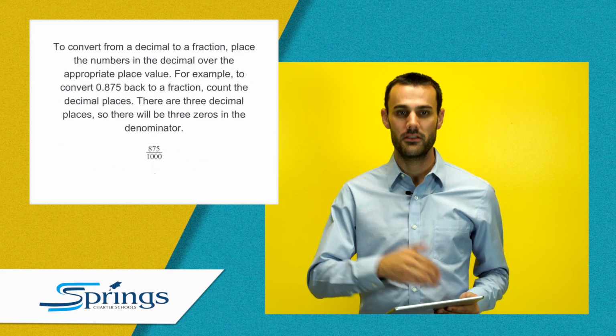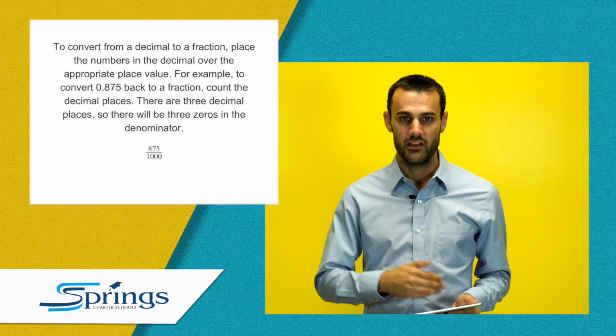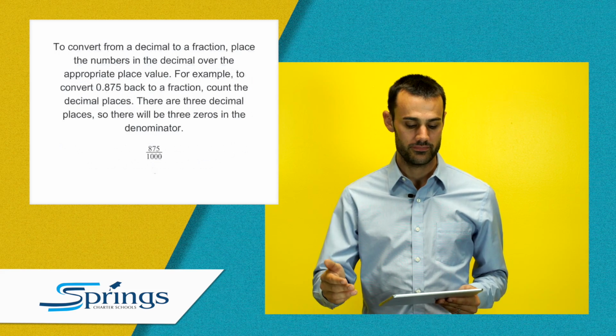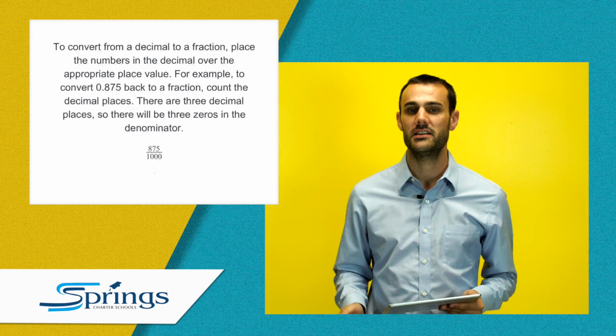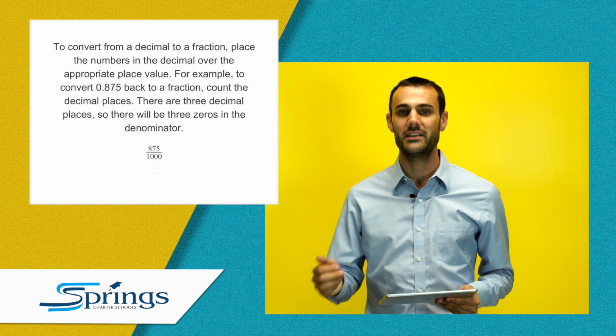So let's go back the other way. We have to go now from a decimal back to a fraction, and I'm going to show you a little trick that's going to help you out with this. When you convert a decimal to a fraction, you need to place the numbers in the decimal over the appropriate place value.